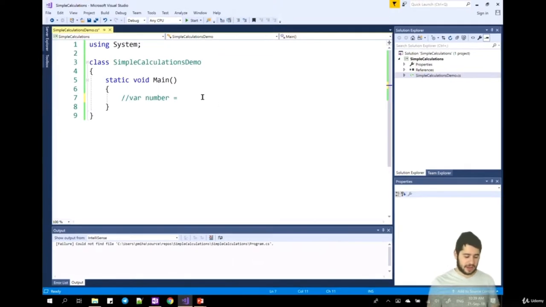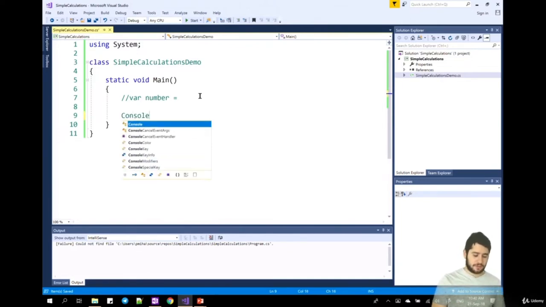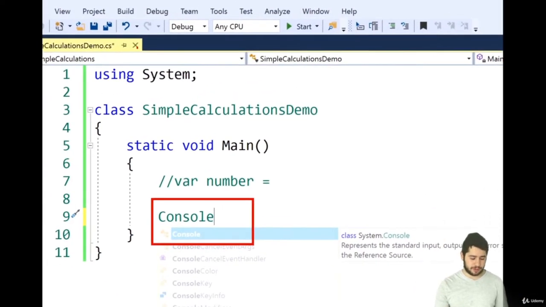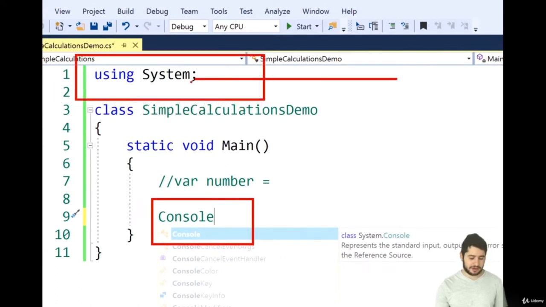Okay, now I made my comment here and now I write an instruction which allows me to read something from the terminal. So how do I do that? Well, first, since we're reading something from the terminal or the console, what we have to do is use the toolbox, the tool actually, which provides us utilities for reading the terminal. And that is called Console. Console is a class. It's a class found in some library we're using. To be more particular, it's a class found in this library called System.